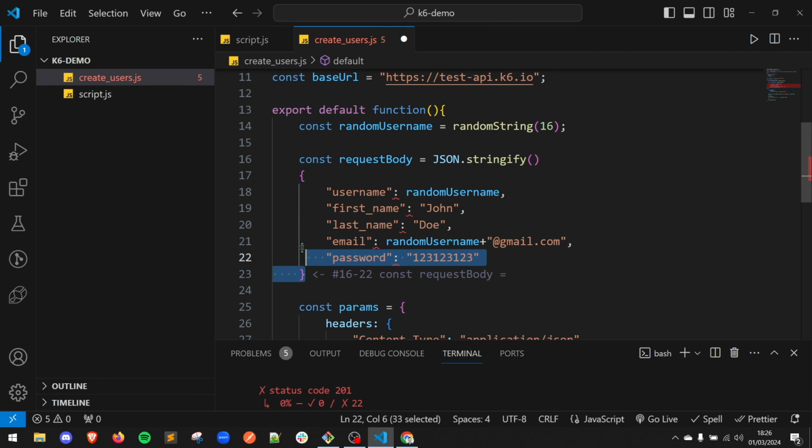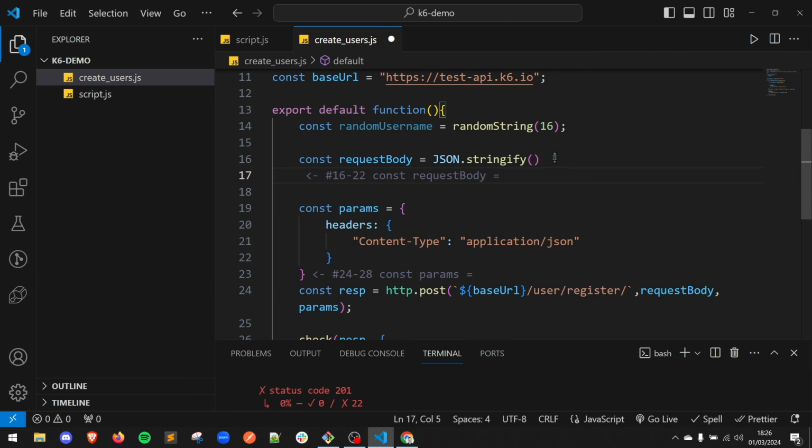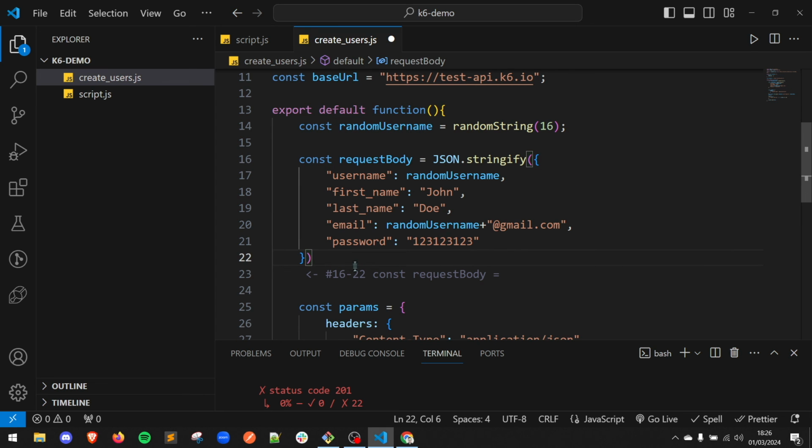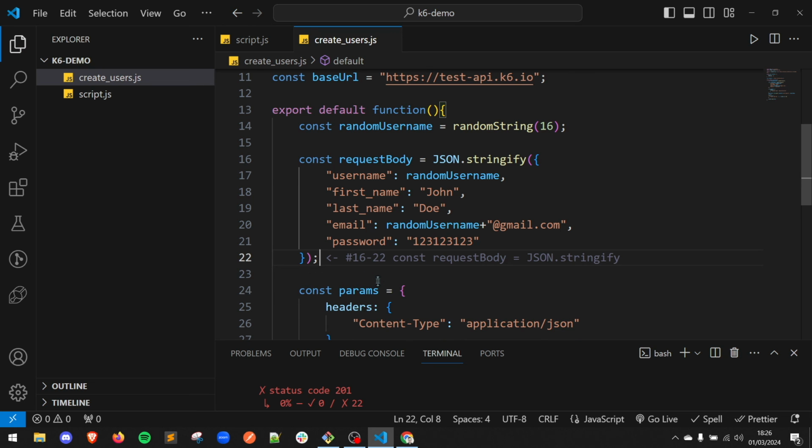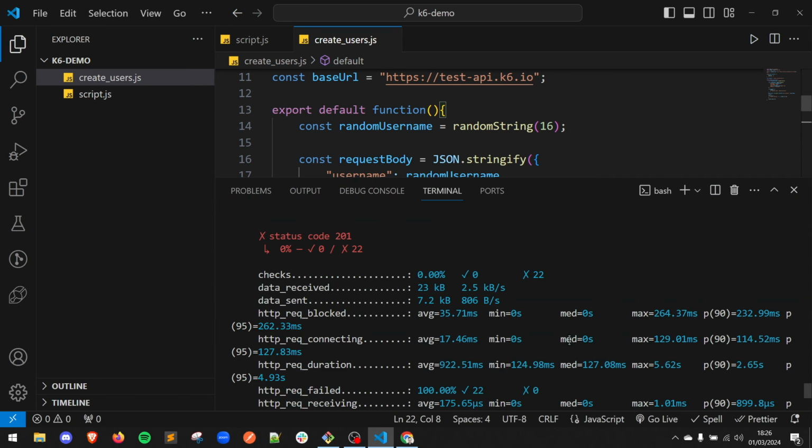So I'm going to cut and paste it as an argument. This should do the trick. Save the file and let's run the test again.